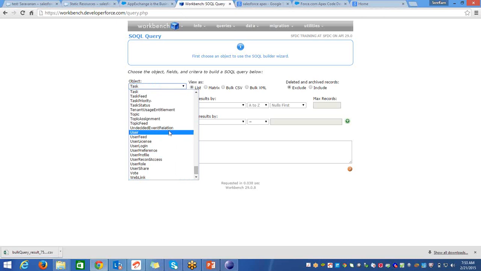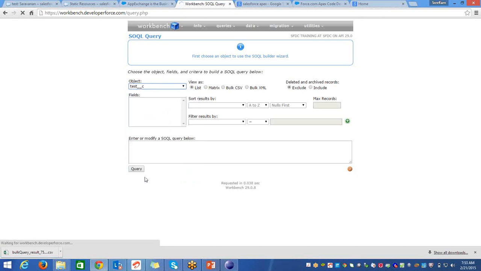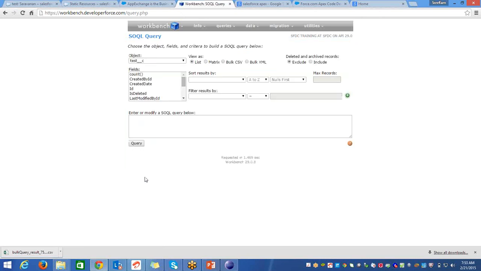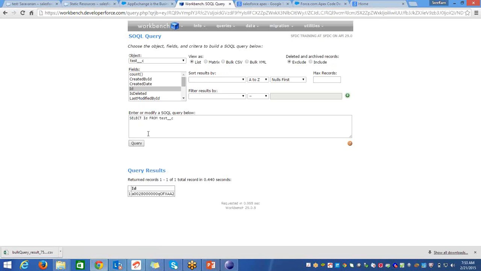Okay, so if you see the last one where we had got test underscore, this is the object which I just created. For each and every custom object, it will show with the underscore c symbol, and let's say the ID from test, and by default, as I created only one record, it should pull only one record ID.